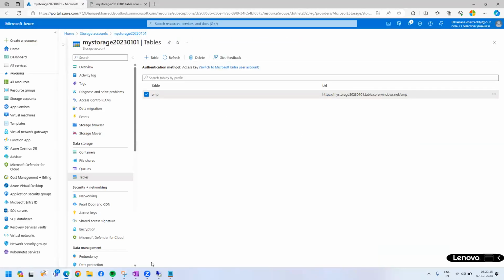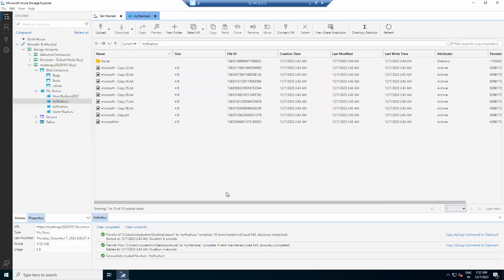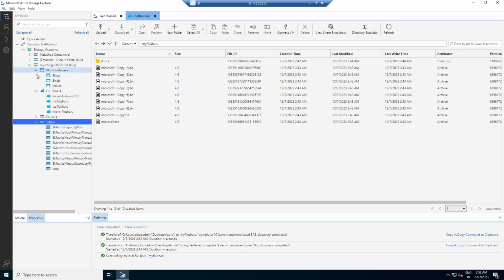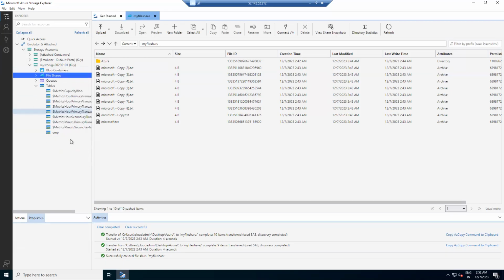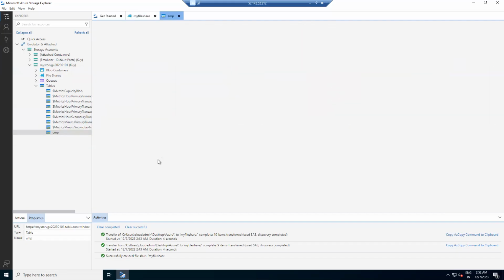So in this case, our Azure Storage Explorer is well and good. Now right click your table storage, right click and refresh, and open.